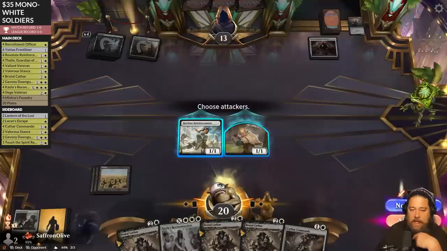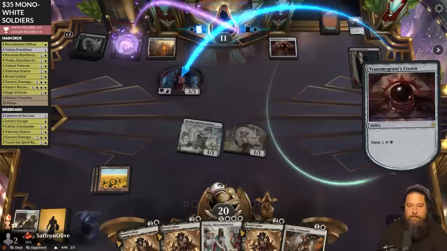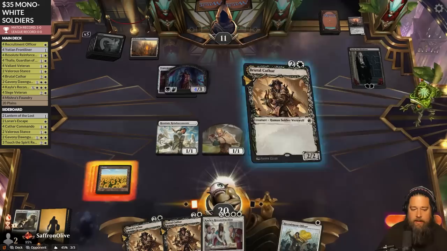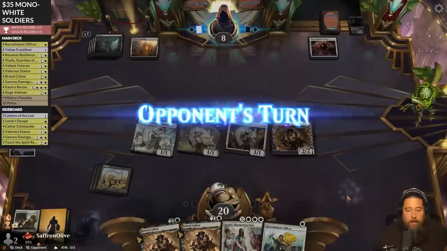Hit you for 2, down to 11. I mean, we haven't drawn any lords either. About it. Land. Soren the Mirthless. Makes a Vampire. I mean, I think this is fine, right? We flash in Commando, we untap, we Brutal Cathar the Vampire, hit our opponent, kill the Soren. All right, opponent's down to 8, Soren's gone.